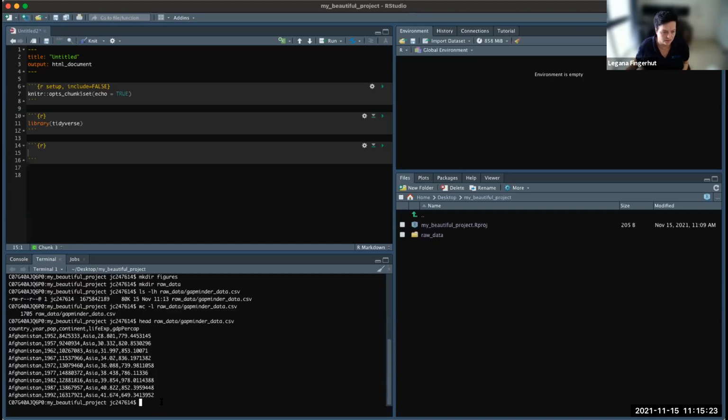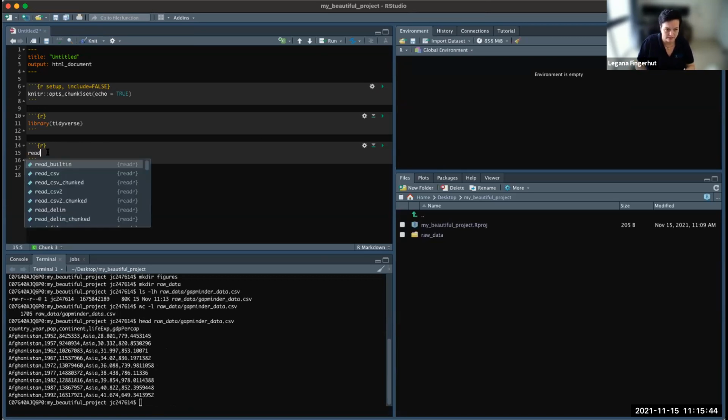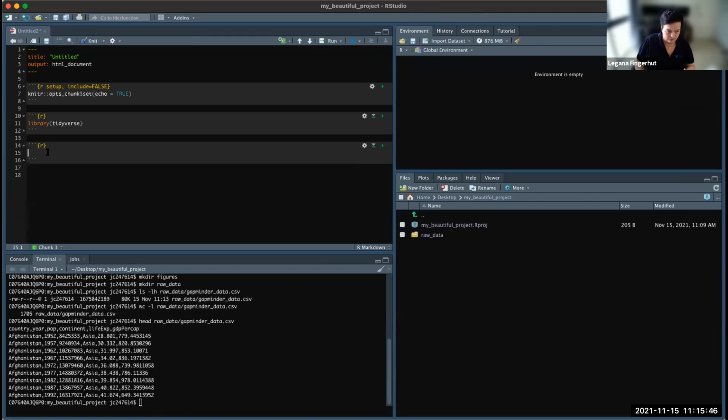So this is the head command, and it just shows you the first 10 lines of the file. You can see it's got these columns. These are the first 10 rows, saying, okay, that's what it looks like. The CSV really gives it away, but it gives you an idea of how to read it in. So, all right, let's have a look.